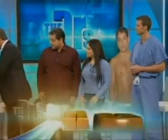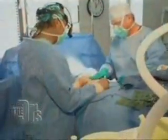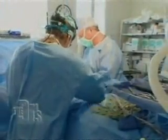Look at this change. We have a new technique of liposuction called the VASER technology, which is particularly great for men. What it does is first melt the fat, and you get skin contraction at the same time, which is particularly important for him because he does have some skin laxity from losing that weight.